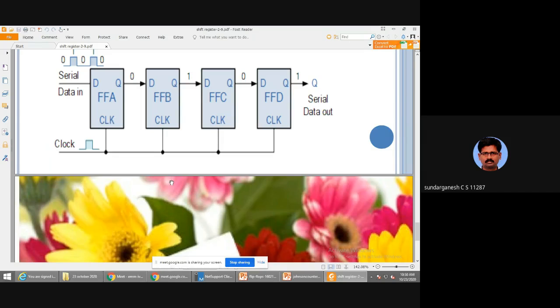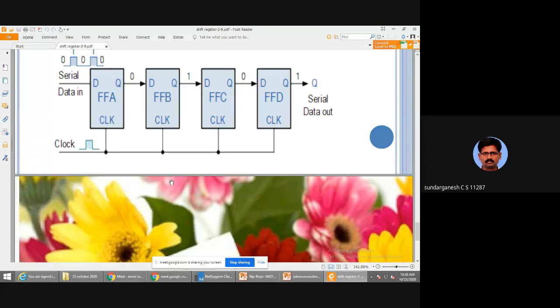Next, I'm giving a clock pulse. So I'm giving all the inputs simultaneously, in parallel. QA becomes 1, since DA is 1. DB is 0, so QB is 0. DC is 1, so QC is 1. Now, I have no data here, so I put a dash here. But in the output, I get only 1 in the first clock pulse.